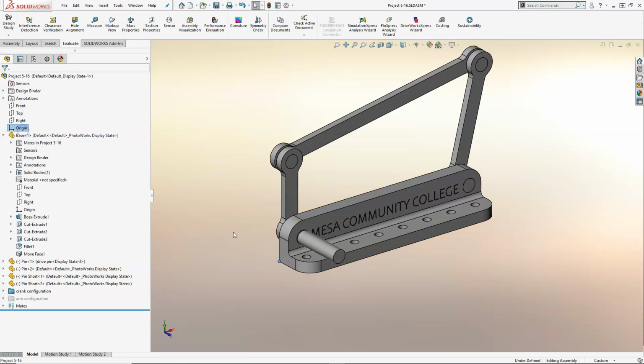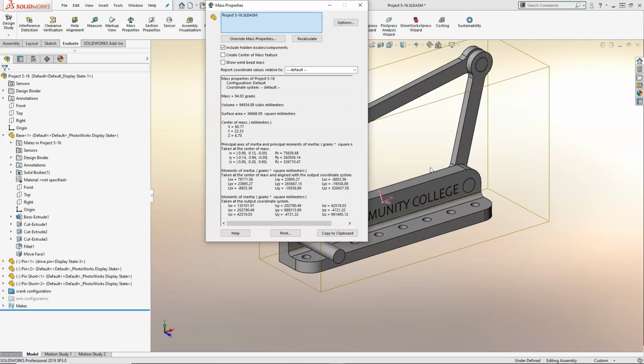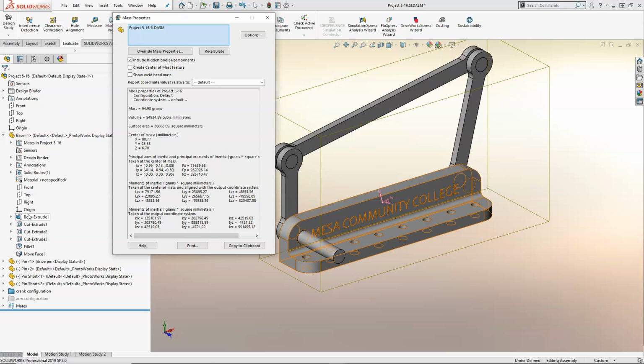The origin of the assembly is the location that these numbers are going to be taken from. If we need another number or another location, then we would have to pick it. So based on materials, none specified, we have 94.93. At one time it was 1 gram per cubic millimeter, which is water as a default, and volume is 94.93 cubic millimeters. So if we were to move those over, that would be about right for 1 gram per cubic centimeter, so 1 cc. I think I said that wrong.